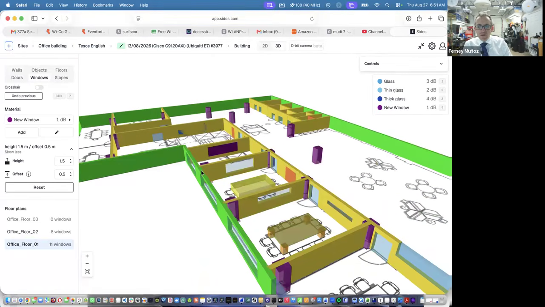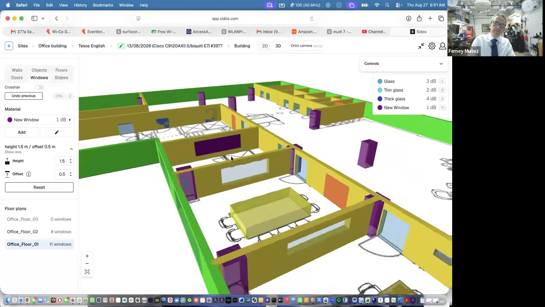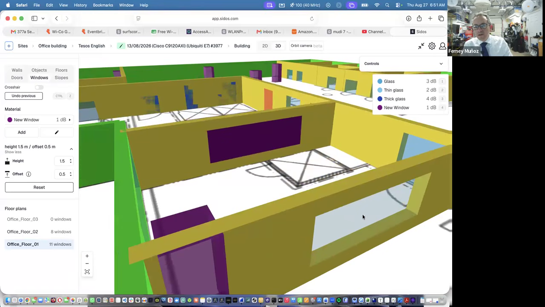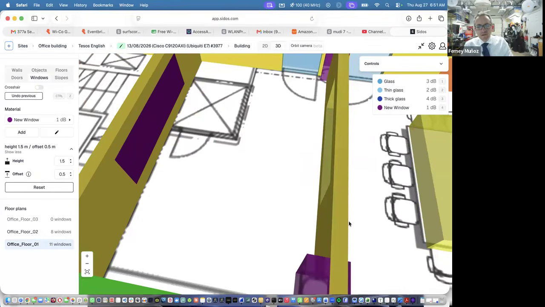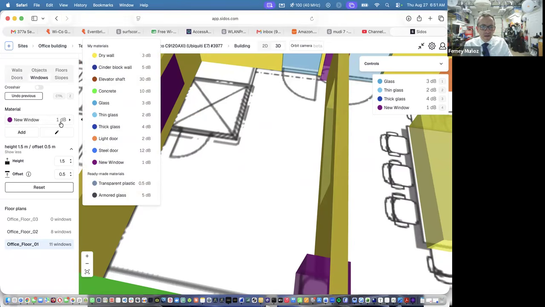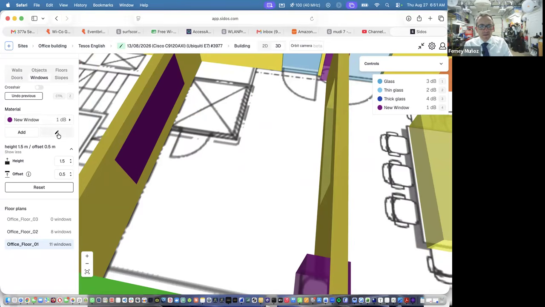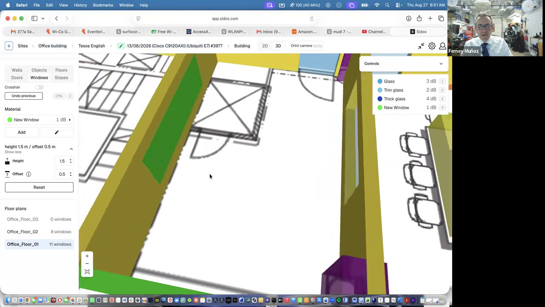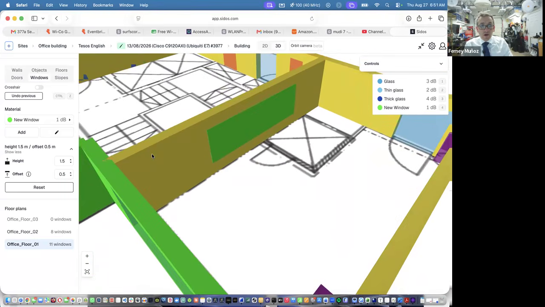Oh, that's one dark window right there. Look at that. It's tinted. It's one of those privacy windows. So like this one, anything you say window is going to be somewhat transparent because it's glass after all. But this guy doesn't have any transparency because of the color I chose, I guess. Wonder if I can just, let's say we edit this guy and make it, I don't know, this green. Save. It made it green, like dark green. Even though we're in Windows, that should make everything transparent, I guess.